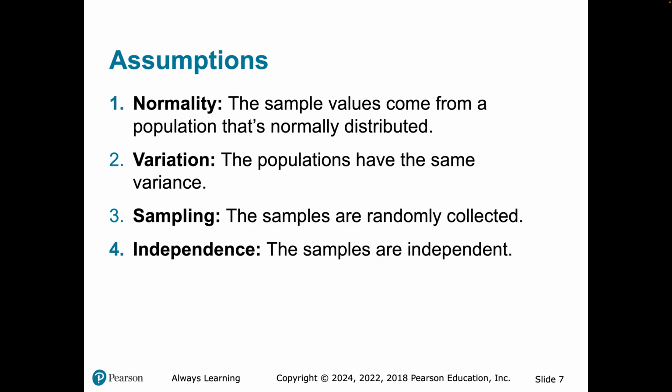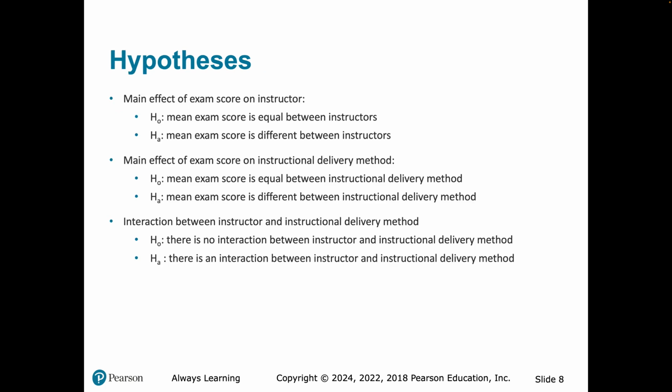So assumptions, very similar to what we ran into in one-way ANOVA. We need normality, equal variance. Samples need to be random and randomly assigned, and we have independence. Now, you should probably already know that Shapiro and Levene are going to play a role in this. So we'll ultimately calculate p-values. We'll end up with 3 p-values. One p-value will be for the main effect on factor 1, independent variable 1, the first categorical variable.